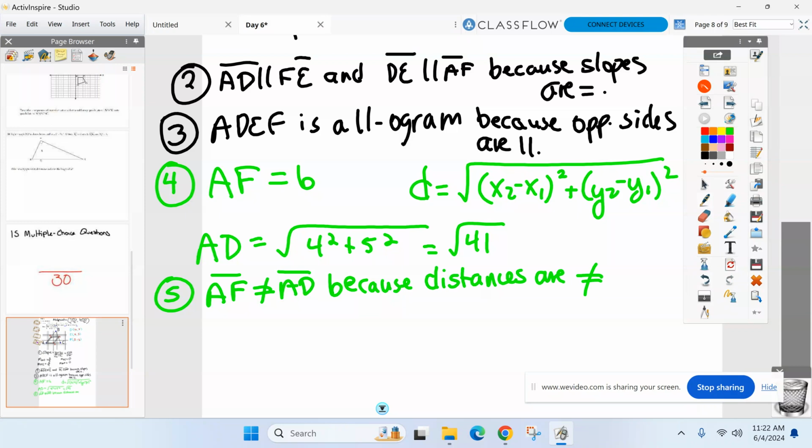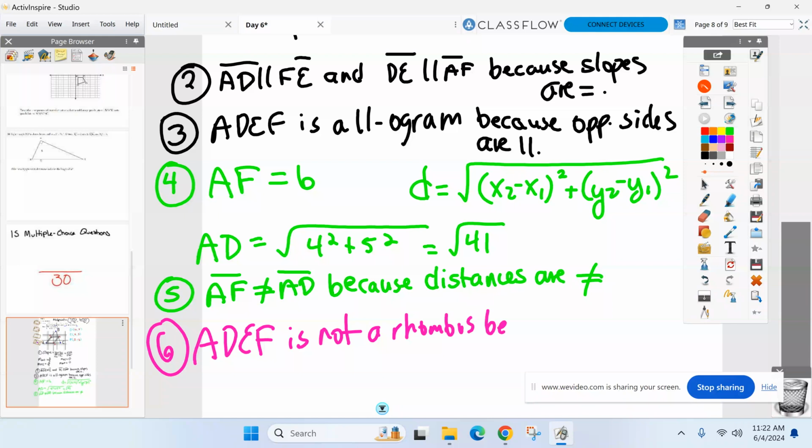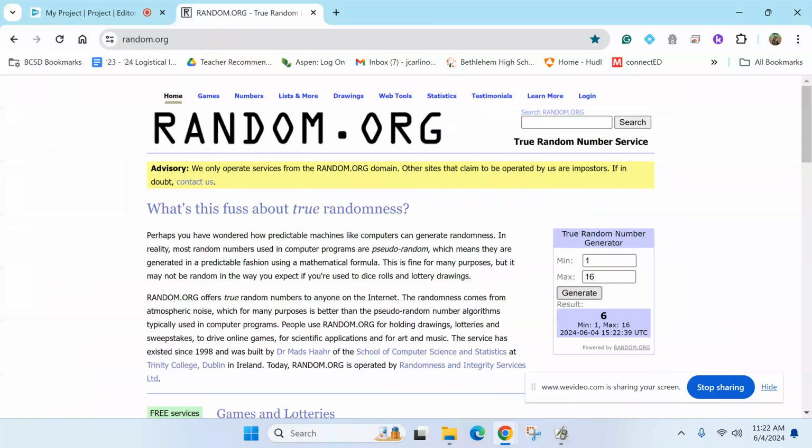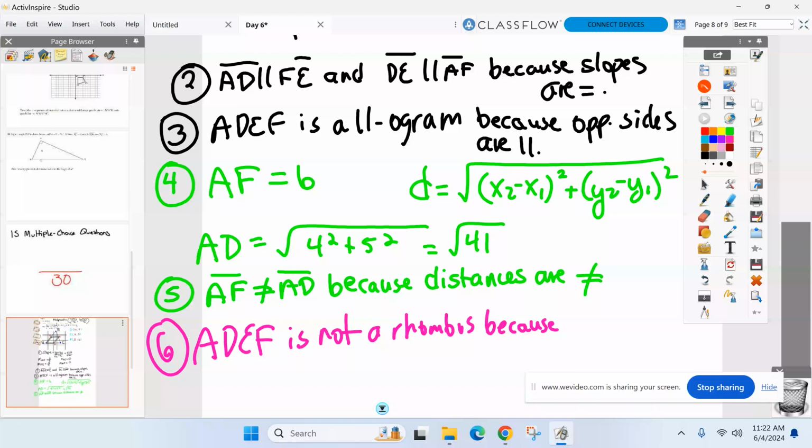Give me a formula, tell me what you learned, and then in the final step, all right, I don't think this is a rhombus. What is it? ABADEF is not a rhombus because, and then I'll leave that up to somebody in this class. What's a good reason why it's not a rhombus? It's not a rhombus because, one more try. Z, why isn't this bad boy a rhombus? All sides are equal. Fine.